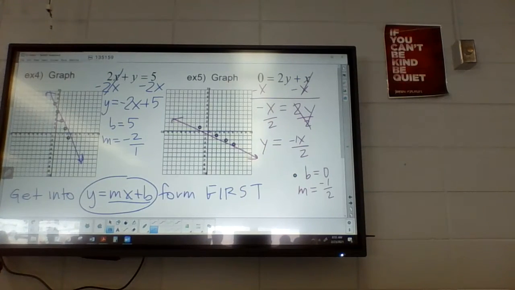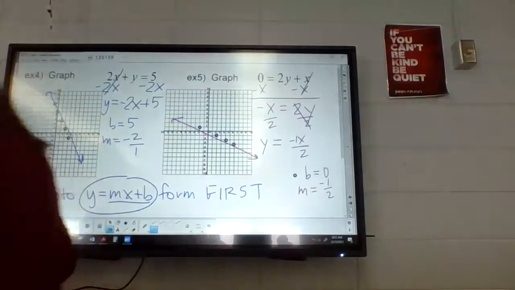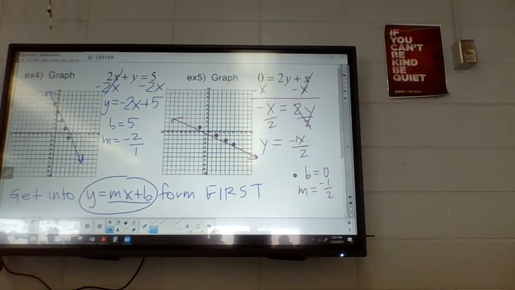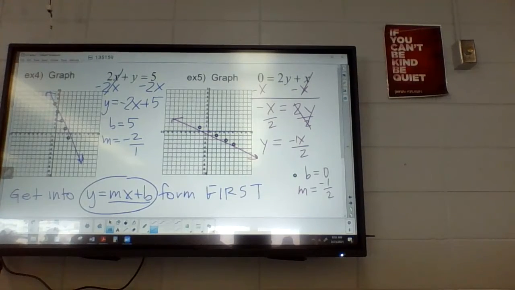All right, take a minute to look at example 6. We're going to finish up with these last couple of examples. I'm going to tell you guys, being able to graph these lines is going to be so important. You're going to use this every year that you're in high school math, college, and maybe, like I said with Miss Muller, you'll even do it in college. We're going to get through high school math for now. It's our first goal. I'll start the next problem with you. I'm just going to put a punch here for our graphs.